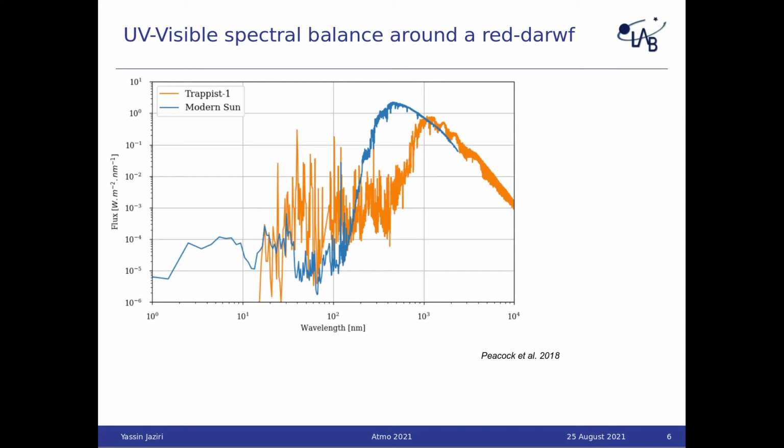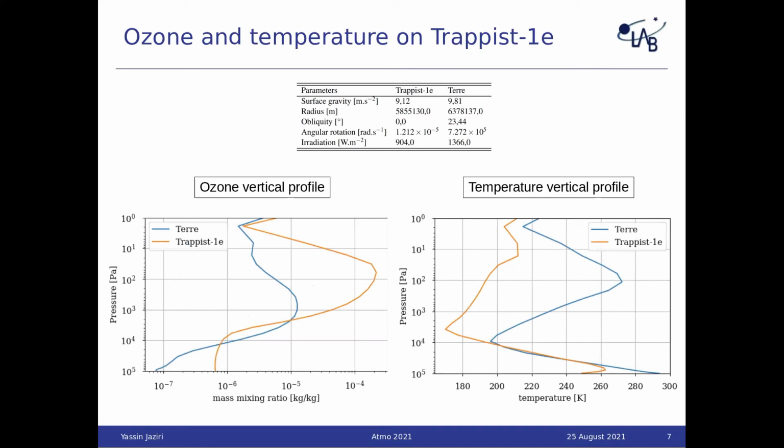To move from the Earth to TRAPPIST-1e, we modified the input spectra, but we also set up different parameters, as the obliquity has been set to 0. And probably the more important, we tidally locked the planet, meaning that we have a permanent day and night side. So one side with photochemistry and the other side without photochemistry. And the results for ozone and the temperature show that under those conditions we can sustain an ozone layer one order of magnitude more abundant on TRAPPIST-1e than on Earth, which is represented here by the orange line for the TRAPPIST-1e simulation compared to the Earth simulations.